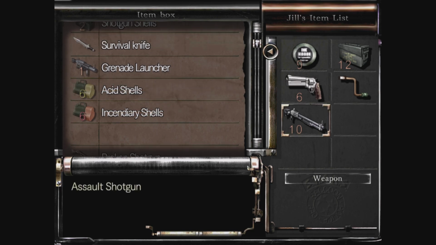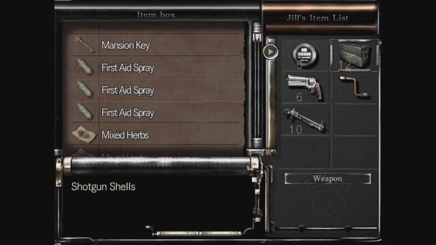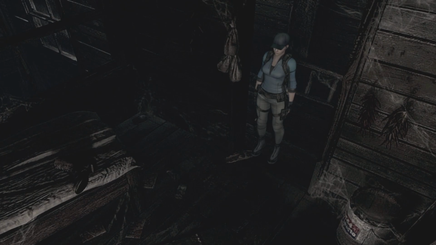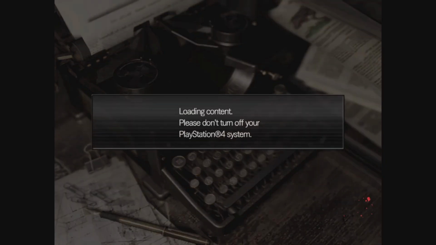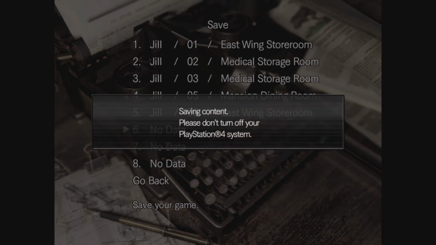Okay, and grab the shotgun. Actually, yeah, that's what we're going to need. Is the shotgun. Put away the shotgun ammo. And grab it back. Just to combine them. And then don't go through that door or somebody will grab you. First, save it. Let's save our data.